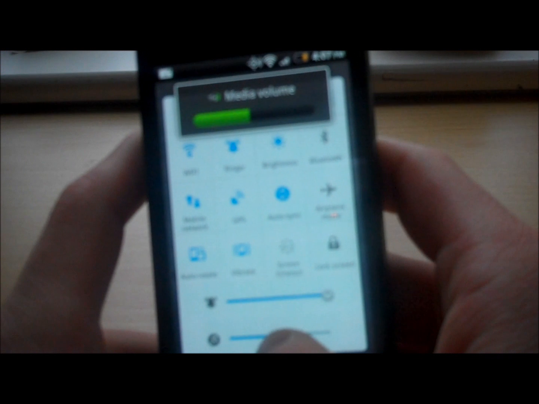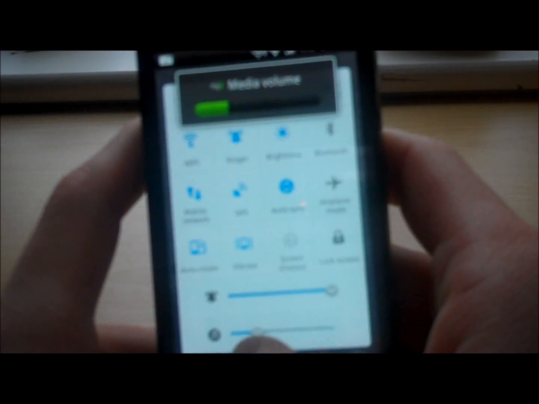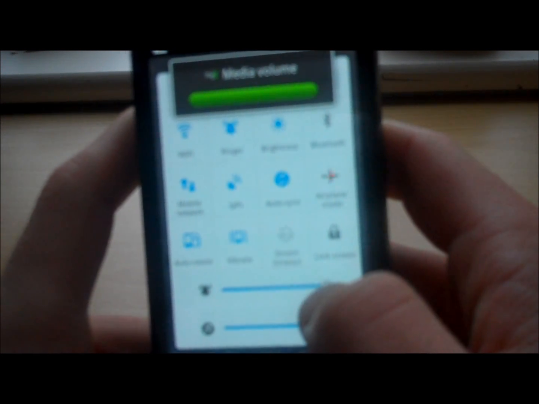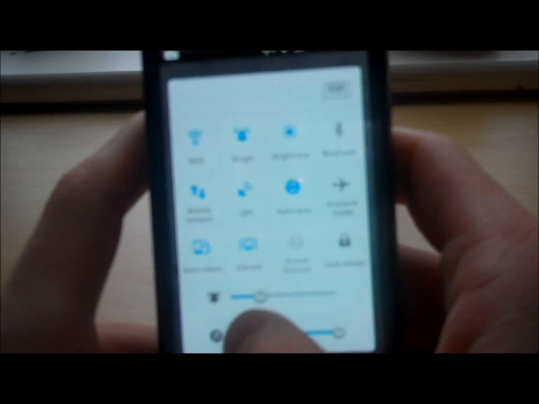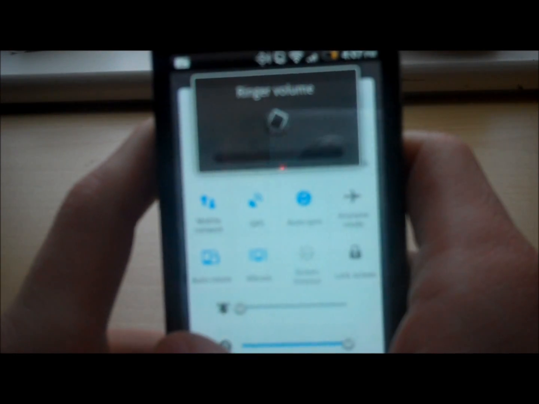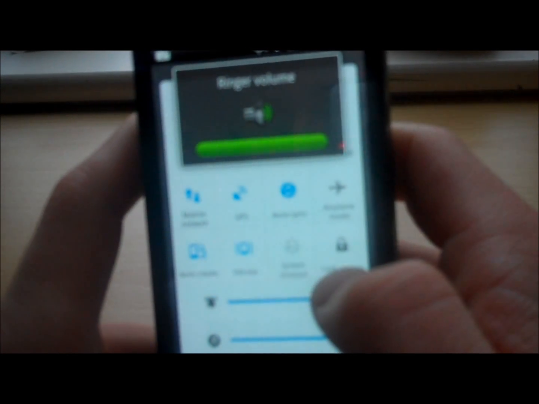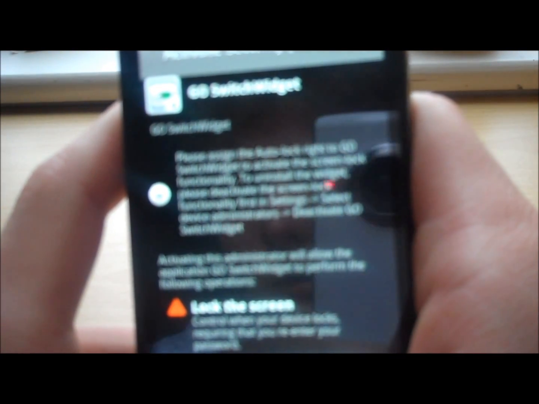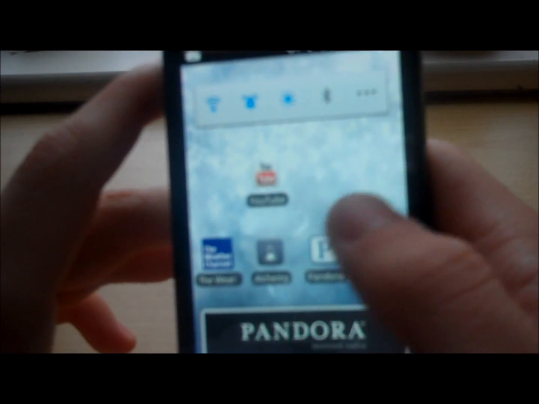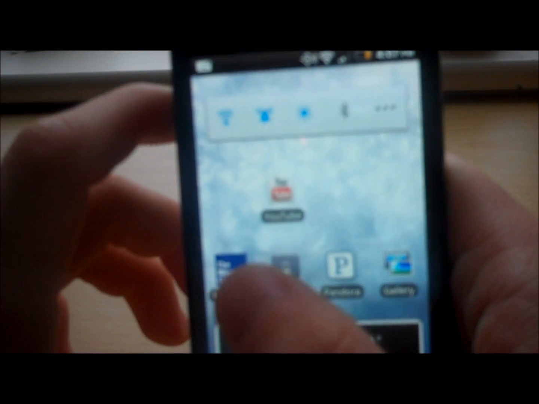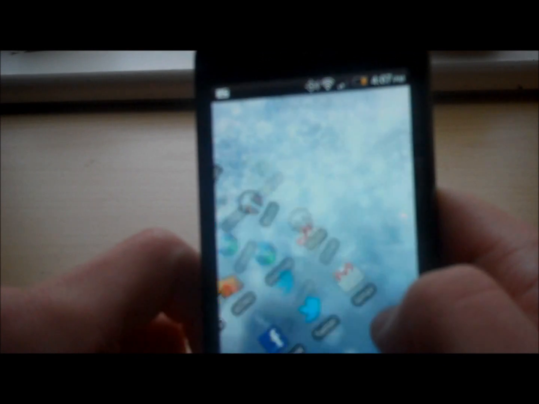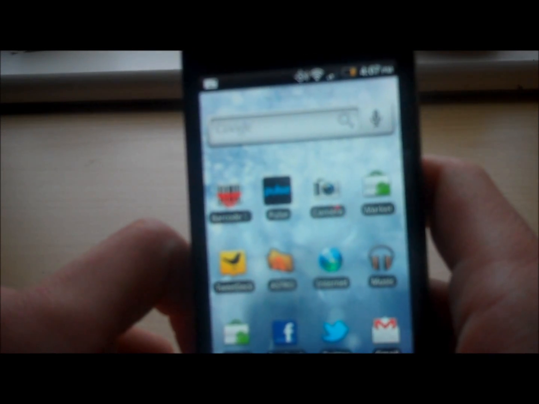But that's really cool. You can change media volume there without actually opening up an app that blasts it at a bad time. And also you can change your ringer volume, silence it, max. You can change the screen timeout even. This button you can't see, but I'm changing the screen timeout. You can just go ahead and lock the screen like that. I guess I have to activate it, allow it to. But then, I mean, that's not that useful, just locking the screen without pressing the power button. I guess if you broke your power button, you could do that. But, so yeah, these are all the launchers.